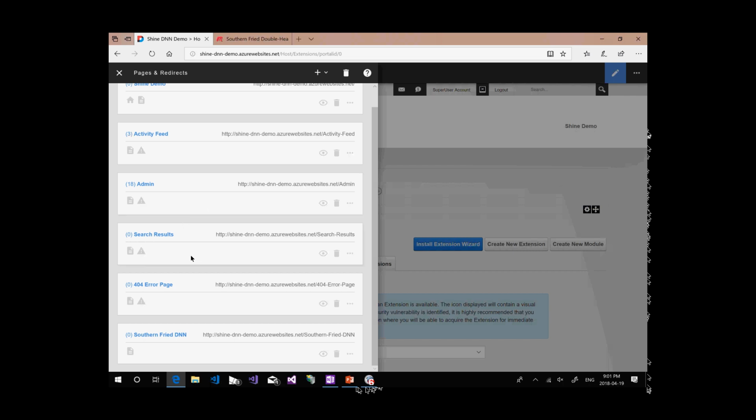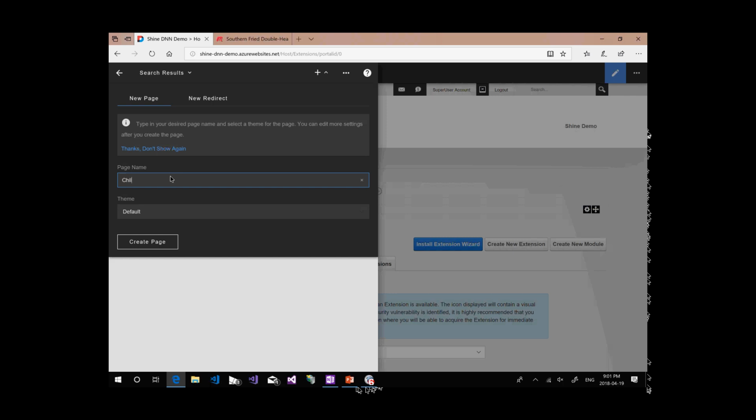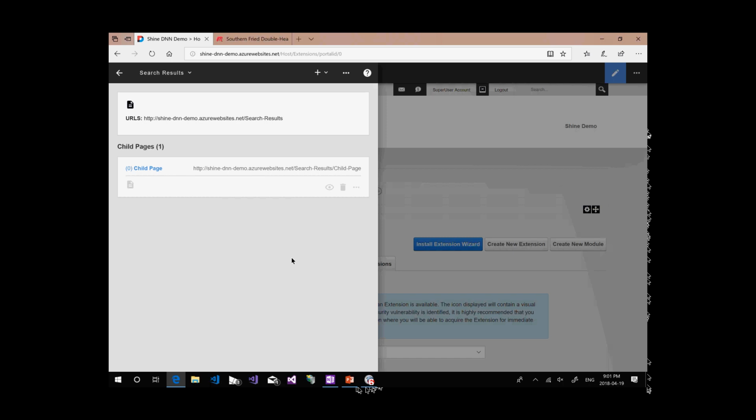So you can navigate. If I want a child page under search results, I can navigate here and then make a child page. So clearly, if you're doing bulk page uploads and things like that, this may not be the experience for you. But for someone who just wants the basic stuff in front of them, this is for that type of user.